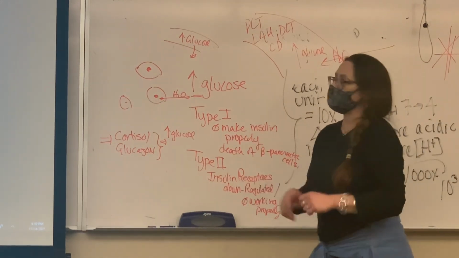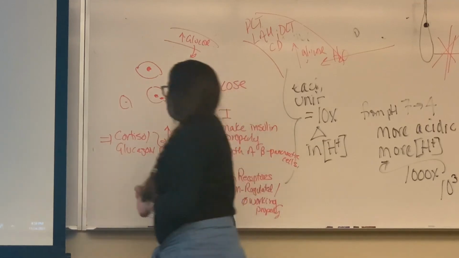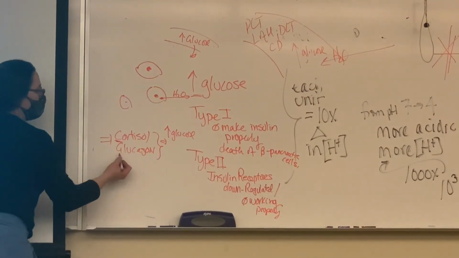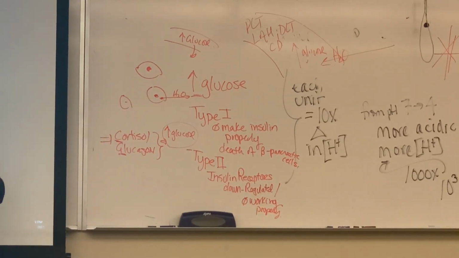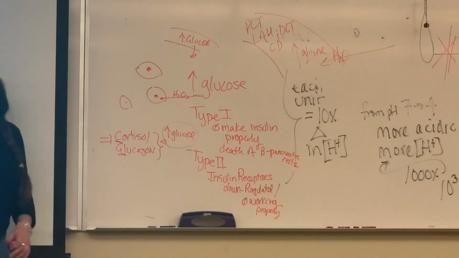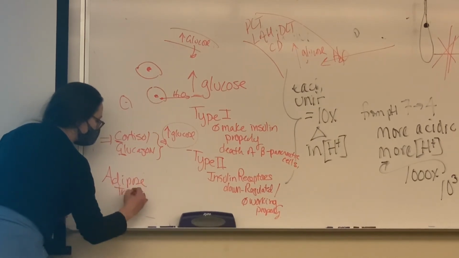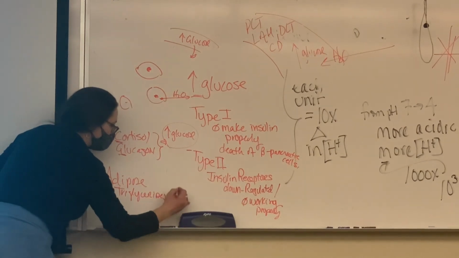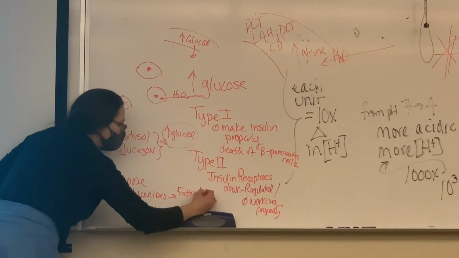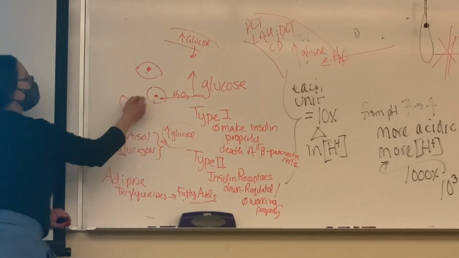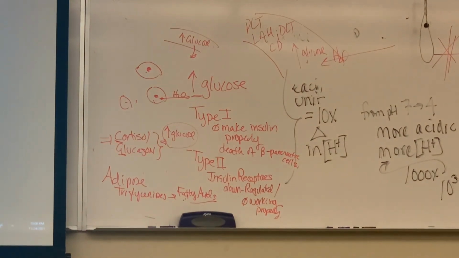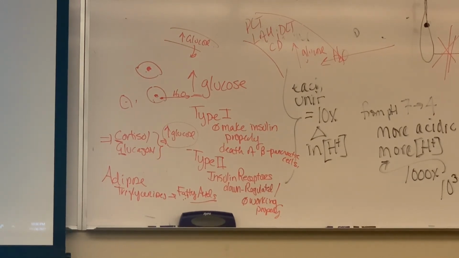Now, back to all this pH stuff. Whenever you release cortisol or glucagon and you're making glucose, what did I say? You also will always do something called glucose sparing, right? At the same time, you're going to take adipose tissue, take those stored triglycerides, and break them down into fatty acids. You do that because at least the fatty acids can get into your cells, and not all cells can do this, but many cells can use the fatty acids to make ATP. But in the process, you produce a byproduct called ketones. And ketones are acidic. So this is a really dangerous thing that can happen with uncontrolled diabetes mellitus.